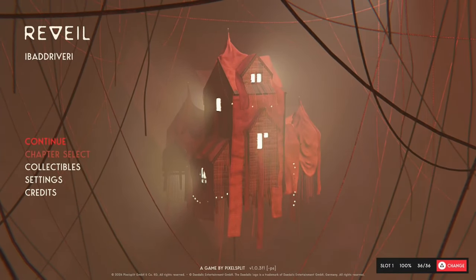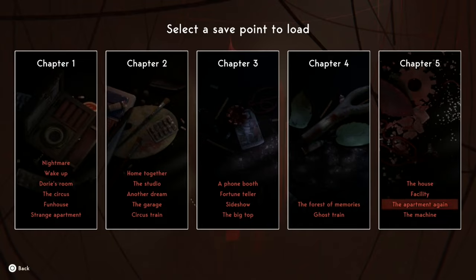So now we can work on the other ending. Select chapter select, chapter 5, the machine.